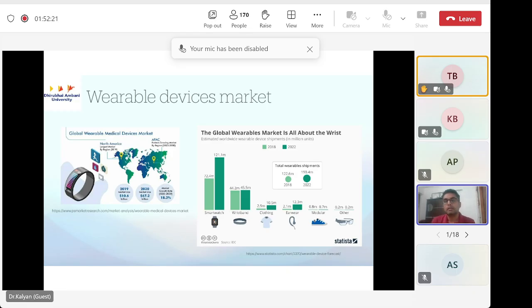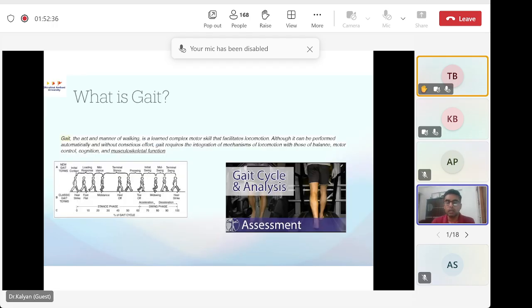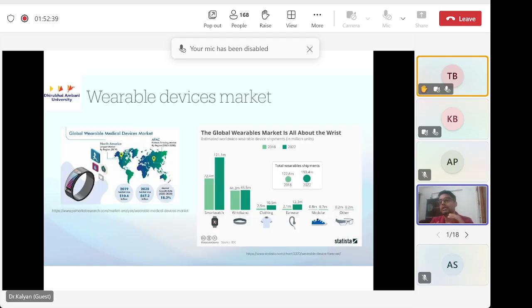So these are some statistics to give you some idea about the different sensing methods, from smartphone based sensing to smartwatch or wearable based sensing. So we started to focus on healthcare, especially to understand gait. I'll tell you what gait is. And then we wanted to see, can we build a very simple device that can do something? It is not that there is no other device like this in the market.